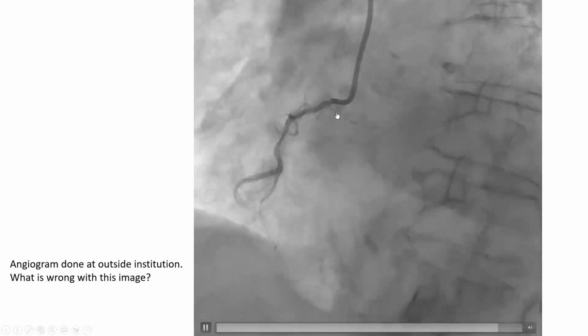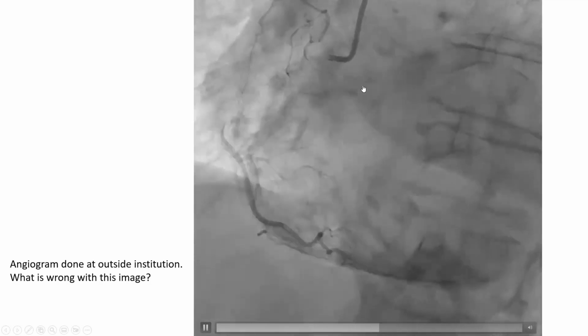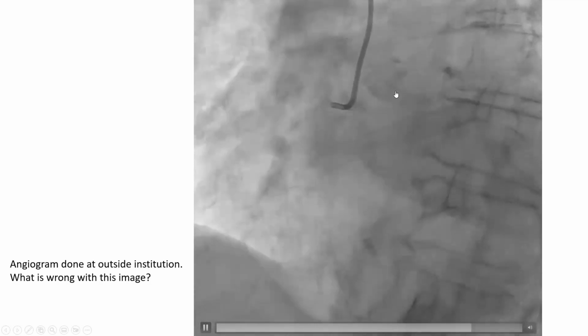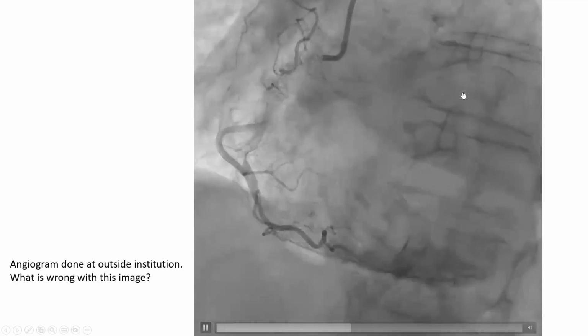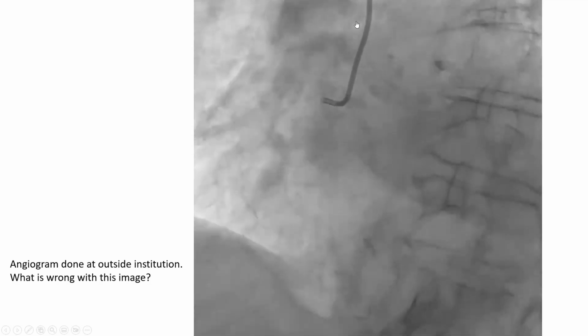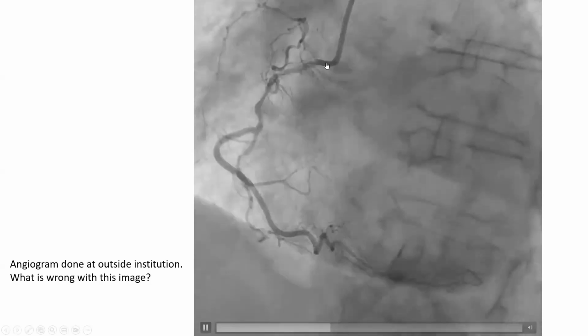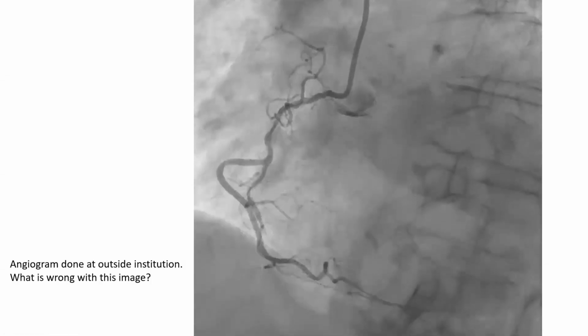Basically, this is an injection with a catheter that is occluding the vessel, where the hemodynamics probably do show damping or ventricularization. I have no access to their hemodynamics. But just looking at this picture, I'll tell you, this catheter is occluding the vessel. The catheter is bigger than the ostium. It is therefore occluding the vessel.